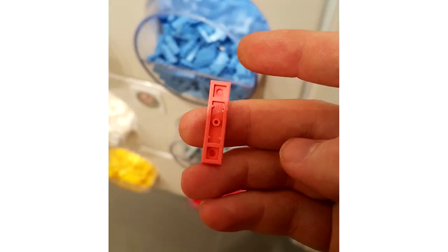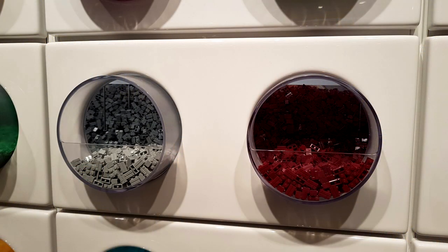The Pick-a-Brick wall is quite wide and tall — the height is just above my height, and I'm six foot, so you can reach the top elements. There's a repeat of elements across the wall, so for example a one-by-six light blue grey brick in the top right corner is repeated lower down on a different row or column. There's not much duplication between bins though, which is good — it's not like you have two-by-four purple bricks in one bin and then the same thing four spots along. There seems to be a lot of variation.